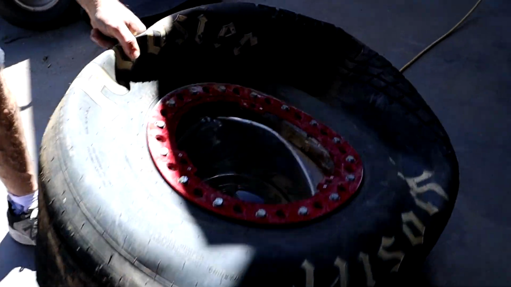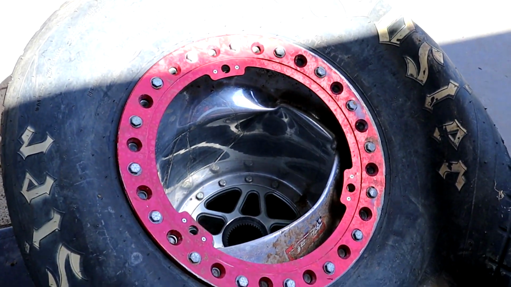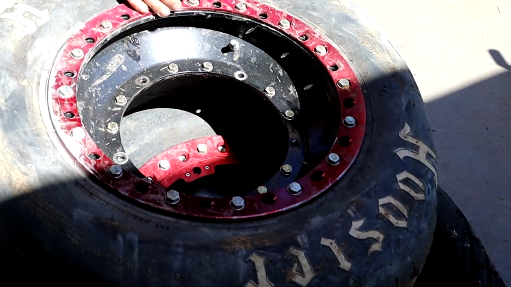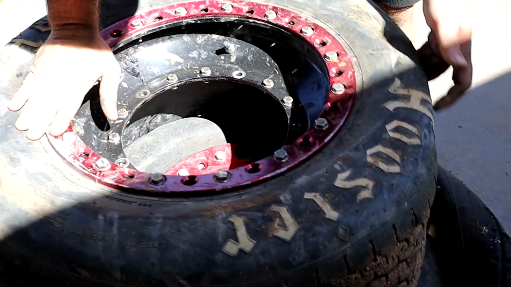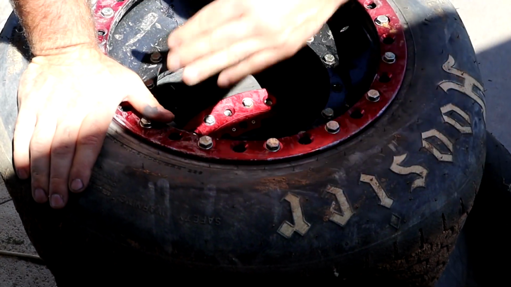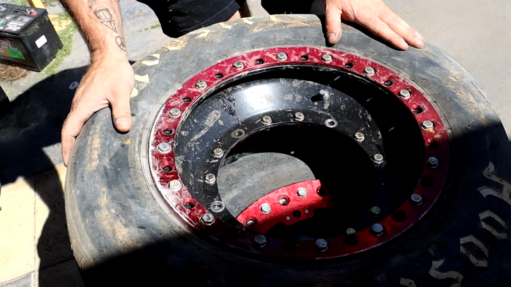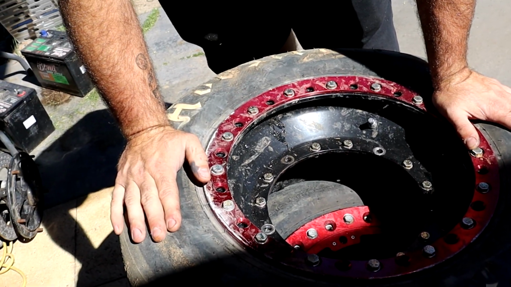That's not real crash hot. We crunched that into the wall. We also wrecked my nice front Hoosiers here. This rim's okay, I've checked that out, but it's got a hole. I pumped it up the other day trying to find it, and it's got a hole in the sidewall where it smacked the wall. Tyre's no good, so we're going to need a couple of fresh front Hoosiers.